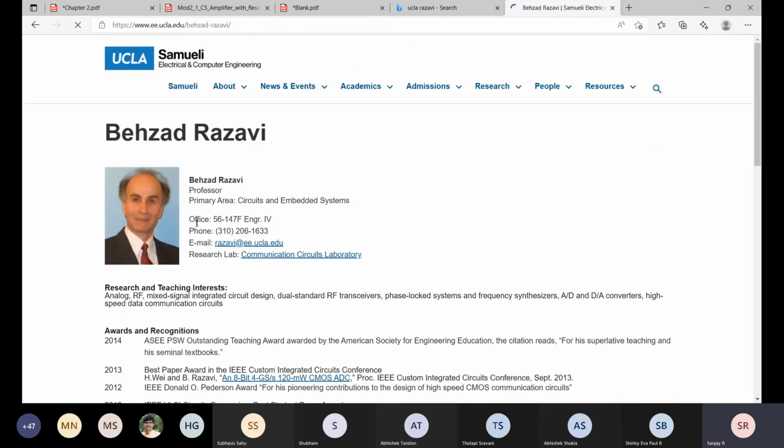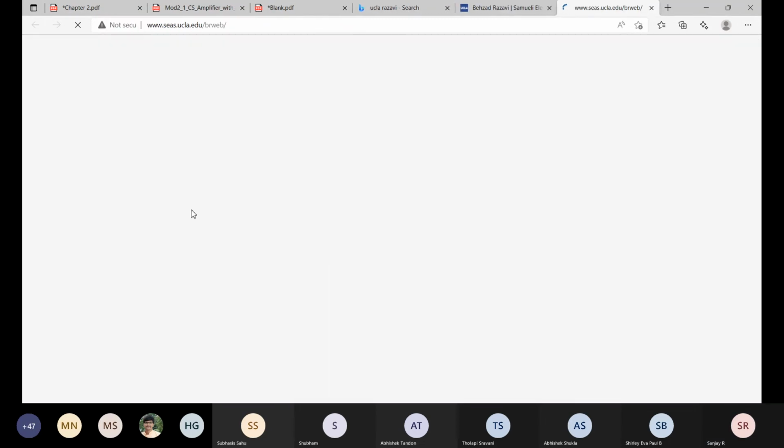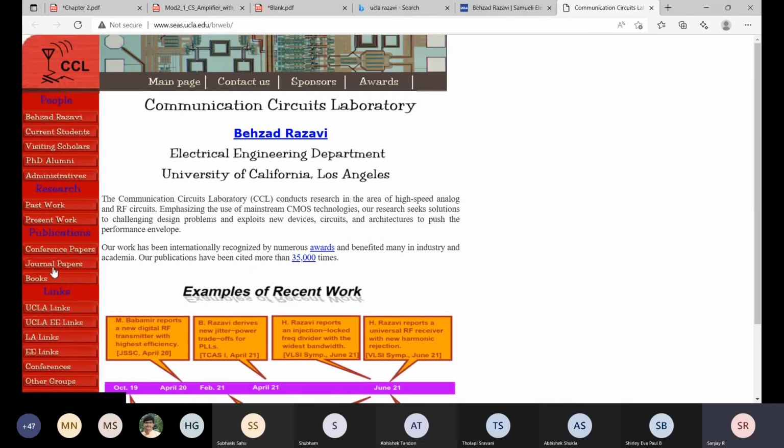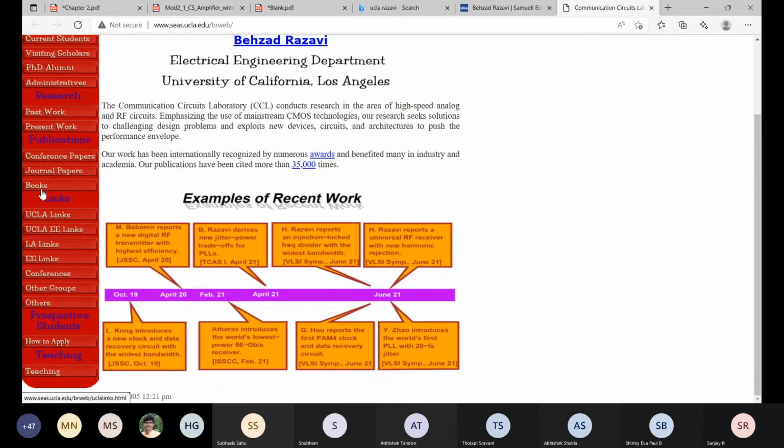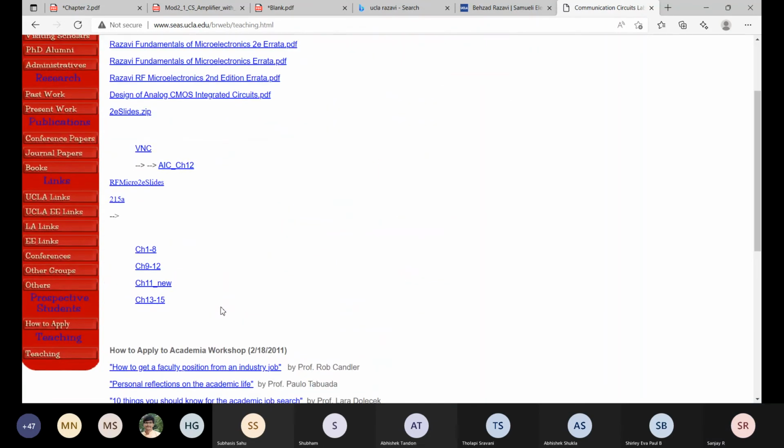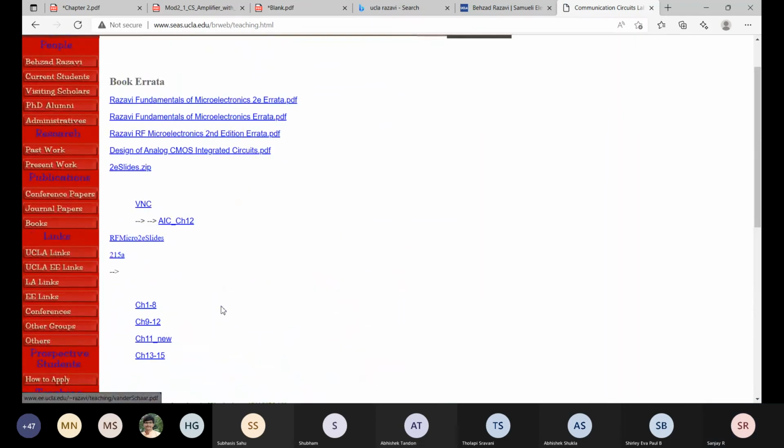It's very slow now. This is the home page. Go to teaching. Yeah, go to teaching. Here is the zip file. All of you seeing it? Yes, sir. All the slides are there, you can download from there. All the chapter files are there. Why are you waiting to get it uploaded on VTAP every time? Everything is available here.